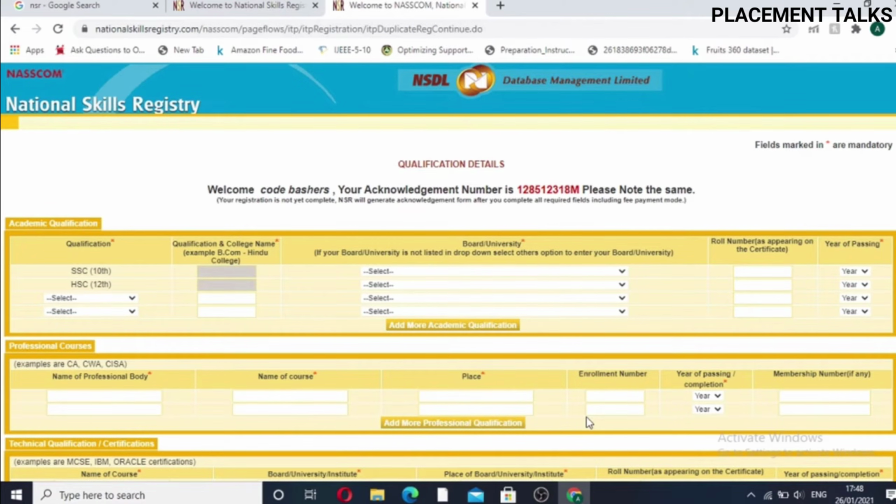After that, you will be moved to the next page. The page will look like this. Here you need to fill in your education qualification. The options here are mandatory. The first one is SSLC. Select the SSLC board and select your passing year. Then here you have 2 drop down options. If you didn't complete 12th, then you can select your diploma from the select box, select the board, enter your registration number or your USN number, then select the passing year.